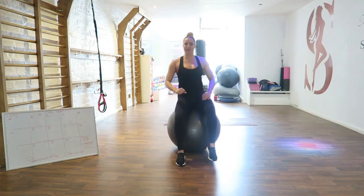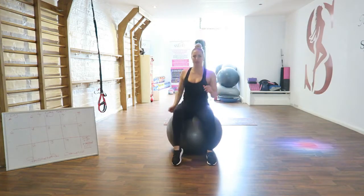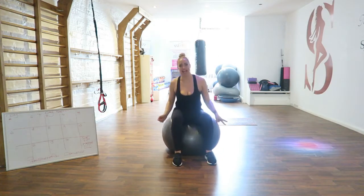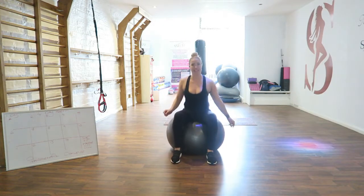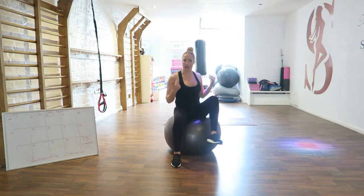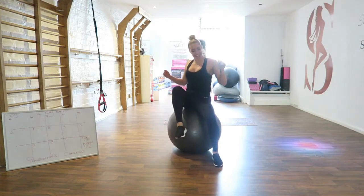Check your balance out. Over to that left. Let's go. Four, three, and two. Give me one more. I need two to this side now. One, and again. Two to this side now. One, and again. Single them out. Let's go. So we go right to left. Oh, you see. You got it going on.